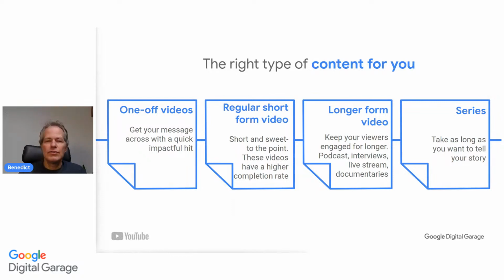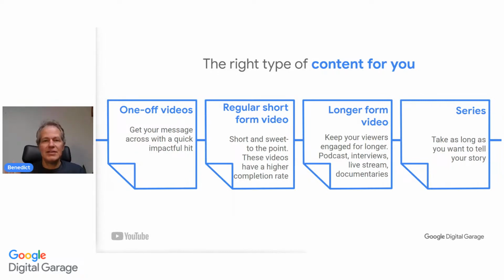So consider what resources and time you have. What can you realistically achieve within your day-to-day? This is a big thing for you as well, Kelly, talking about the time side. So deciding what type of content is right for you is very, very important. There are a number of different options, as you can see here.